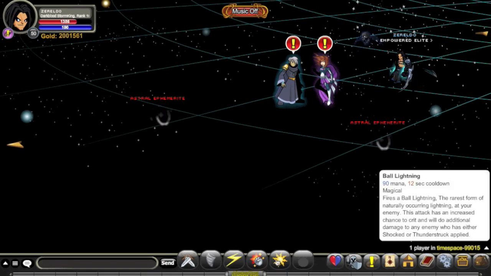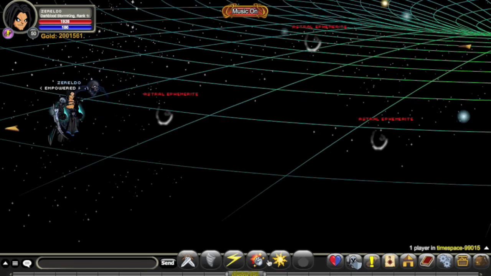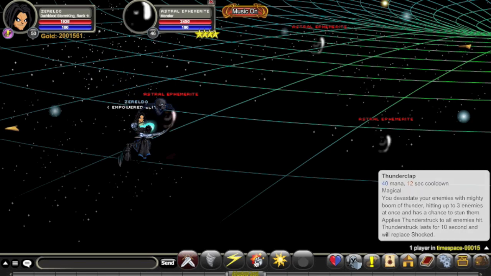Now, here's where things get tricky. You've got your final move. It's called Ball Lightning. It fires a ball of lightning. It's got an increased chance to critical hit. So it's quite nice. But it also does additional damage to anyone who's got either of these 2 special effects on them. So we'll just go with this.